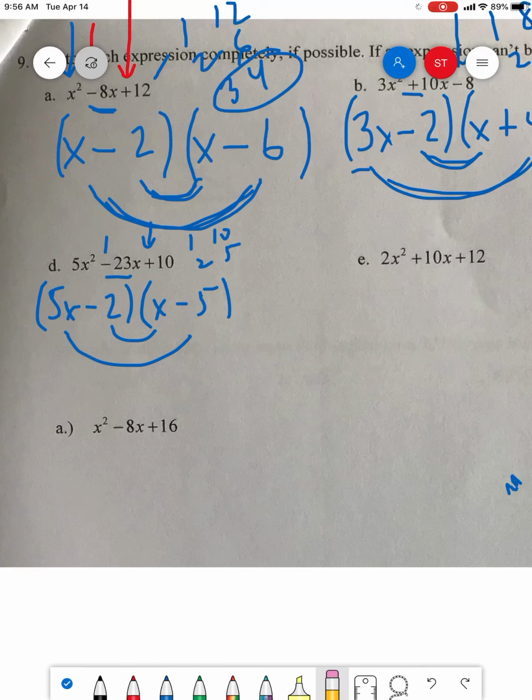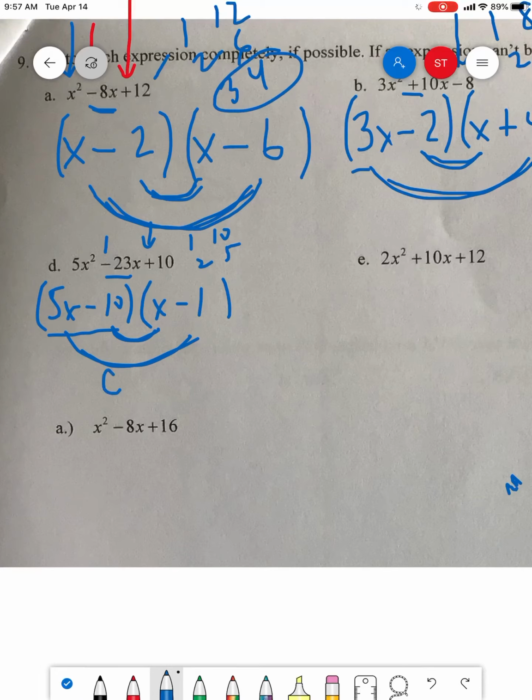Well, what if I got rid of these and I put a 5 there and a 2 there? Well, first of all, that doesn't make sense because that would be able to be factored. Second of all, negative 5, take away 10. That's not going to do it. So we can maybe get rid of those and try 1 and 10 just for kicks, but you could see you're never going to get to there.